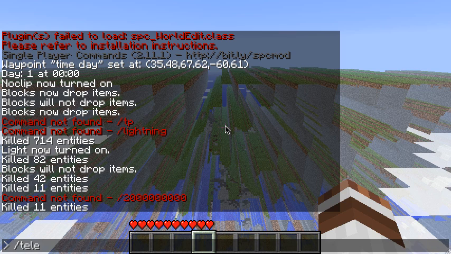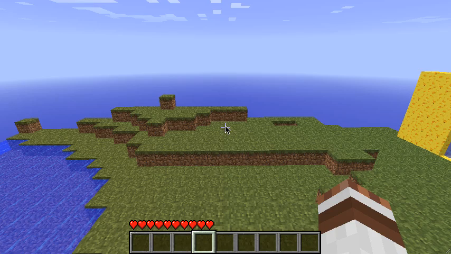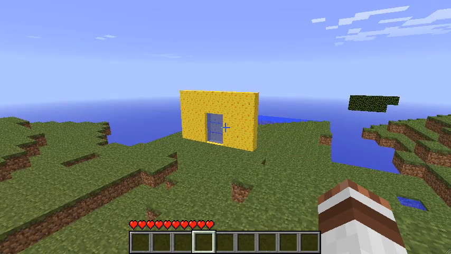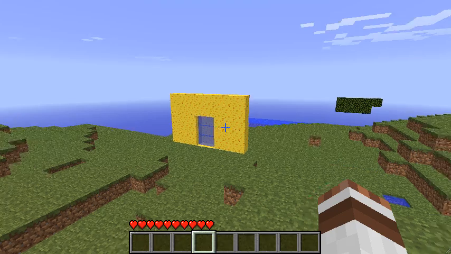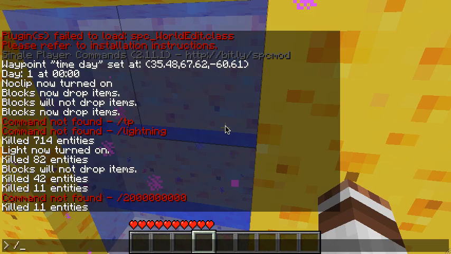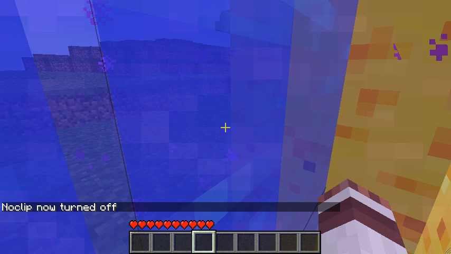I'm going to go back to spawn, and we're going to go to the moon mod. Yeah, we can show you our cheese wall. Our cheese wall. You can see it. So, we cannot enter it with no clip, so go back in. And just in case you guys are wondering, we do have our speed up.